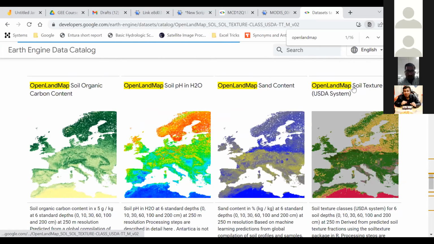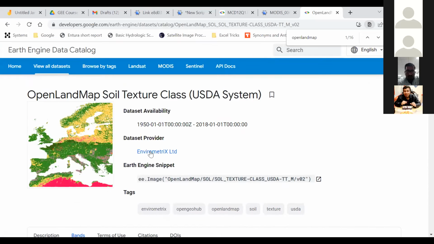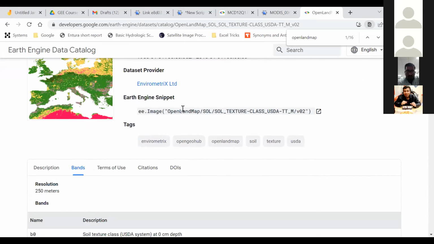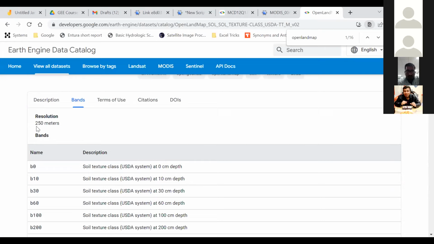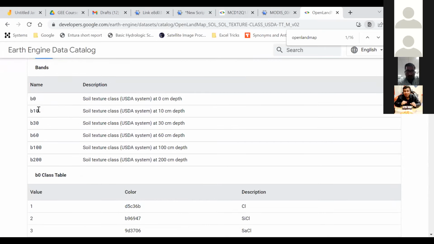If I open this, these are the agency, the dataset provider, and this is the Earth Engine snippet. In this image, the resolution is 250 meters. They have 5 to 6 bands. B0 is the soil texture class at 0 centimeter depth, and B200 is the soil texture class at 200 centimeter depth.